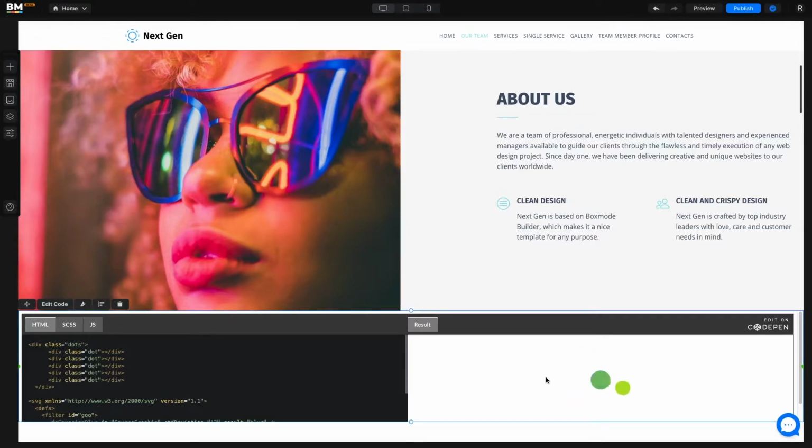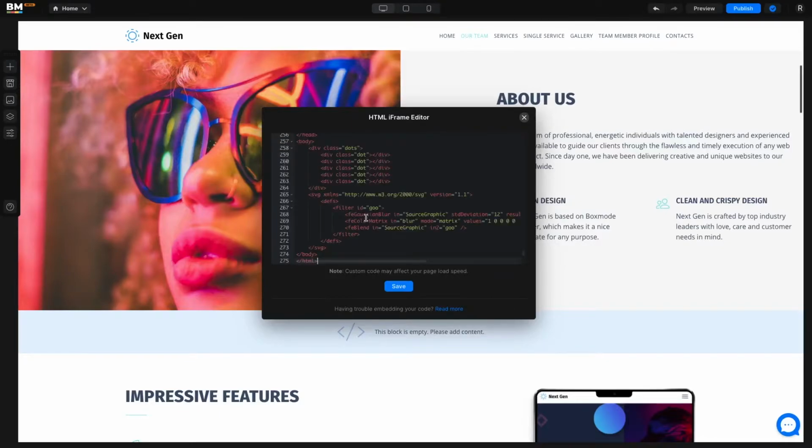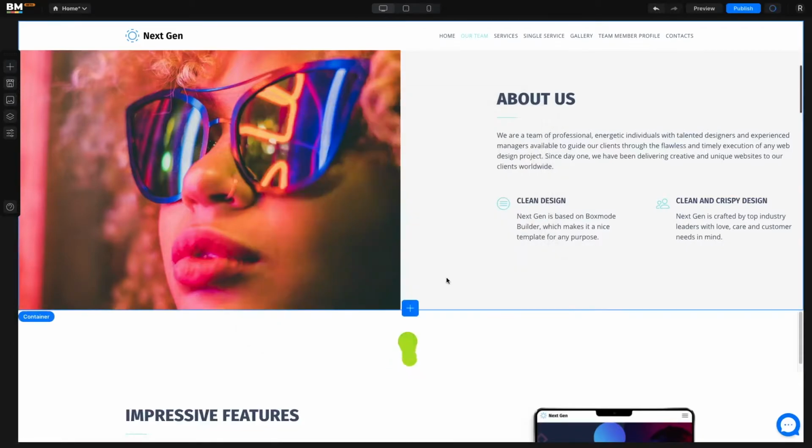It's mesmerizing. Or let's say you're a full stack designer or a starting web designer and you don't really know yet how to build your own website from scratch, but you do know a thing or two about HTML, CSS, and maybe some JS, and you have your HTML code. Just paste it in, click Save, and here you go. You have it on your website to show off.